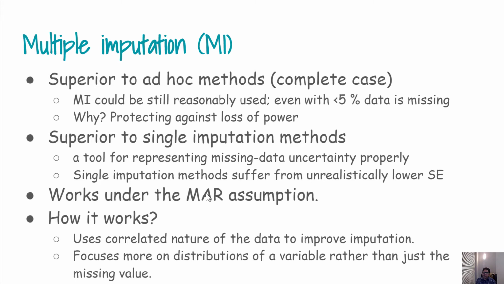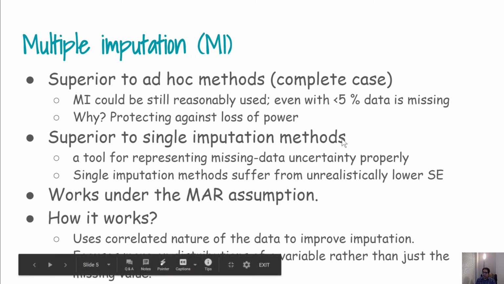And this multiple imputation works under the MAR assumption, but even if you have the MCAR assumption, you can still impute. It should not differ too much. But if you have MNAR or NMAR, in that case you can impute based on the imputation model that you have built, but you might not be able to get rid of all of the problems or bias issues because your imputation model is basically not adequate to impute a reasonable number.